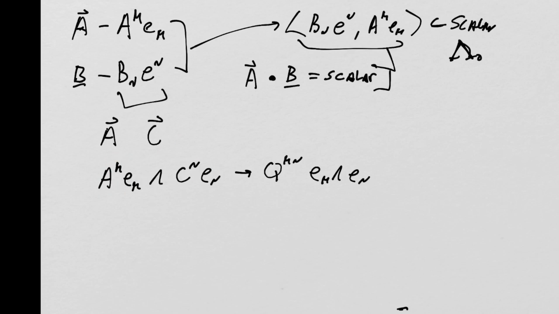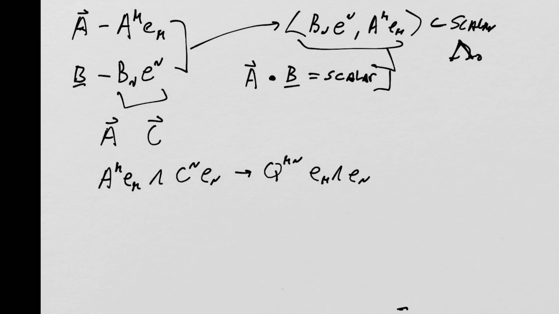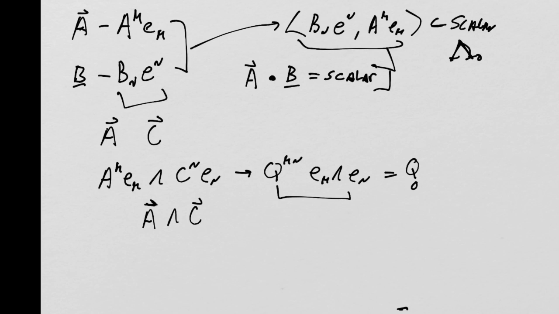Turns out those are really the only two operations available to us. So we have to go back here and look at all of these things, and we have to see what I can do by dual space mapping and wedging them together. What are all the possibilities, right? So this operation here, this guy here, we know we're calling a thumbtack, Q thumbtack. So we might want to write A arrow wedge C arrow equals a thumbtack.